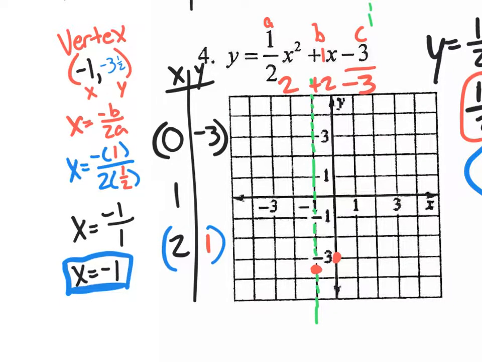So let's plug in 2, and let's plot the coordinate 2, 1. Let's graph it. So 2 on the x, 1 on the y, there it is. Now if I map it over to the other side of this axis of symmetry, I'll have a really good looking parabola. So this one is 1 unit away, so go 1 unit away this way, and you have that coordinate. This guy is 3 units away, so 3 units away, and you have your dot right here. Now as you can see, if you connect the dots, we're pretty good.